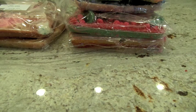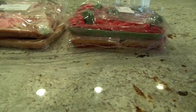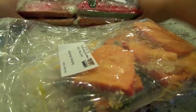And so this is my first order. I don't know how she normally packages stuff. It's also possible that they were trying to save me some money and pack as much as they could in those boxes, which I appreciate too. I'm just saying, for those of you out there who may be looking to get perfect wax, it may be worth a private message to ask. That's all I'm saying. Okay, so I'll get into the half sheets first.